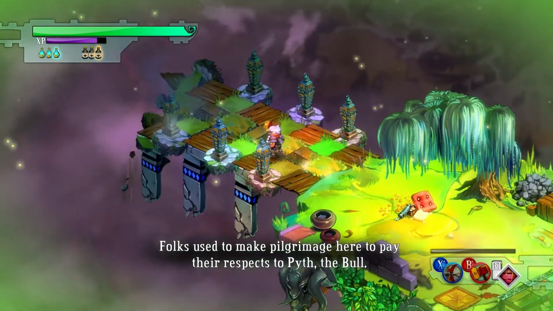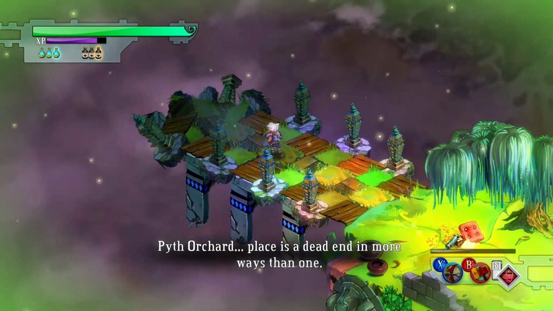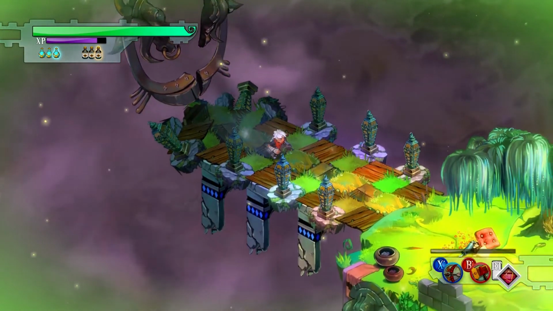Folks used to make pilgrimage to pay their respects to Pith, the bull. Biff Orchard. Place is a dead end in more ways than one.